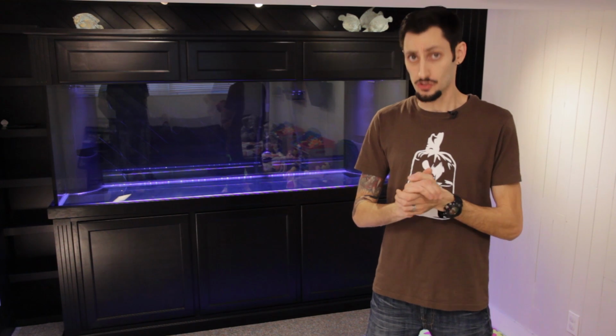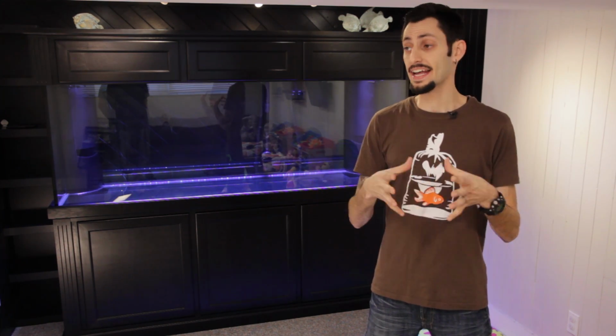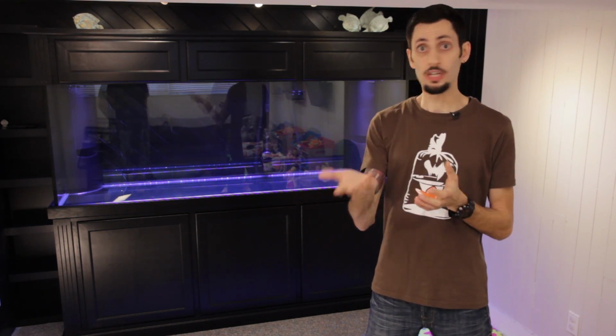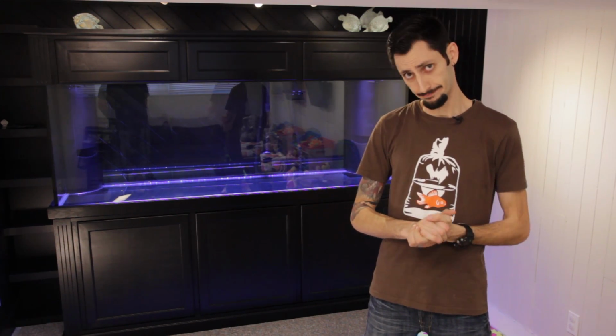And now we're going to do circulation because the sump has to push water, right? I've got to get some water out of the sump into the tank, get that filtration going. I've got to get some extra circulation in the aquarium to make sure detritus goes to where it needs to go, and I can't do that without pumps. So I have some pumps, and I'm going to show you some pumps, and you're going to understand why those were the pumps that I chose to pump the water.